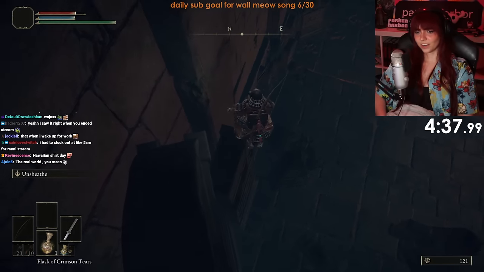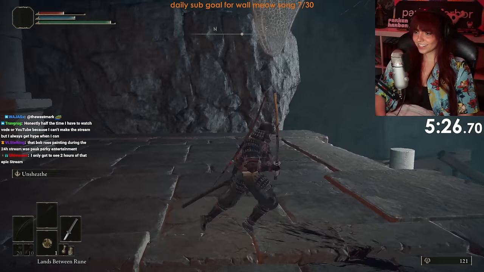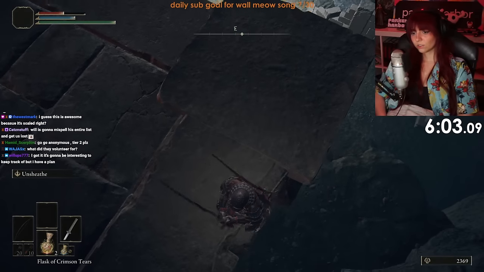Nice. That's what I tried to do last time. Yay, I'm so good at this. Am I just GG's here? Like, how do I get down without dying? Also, why do I have two flasks? I guess you start with two.